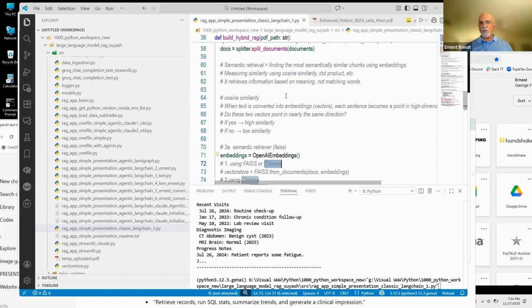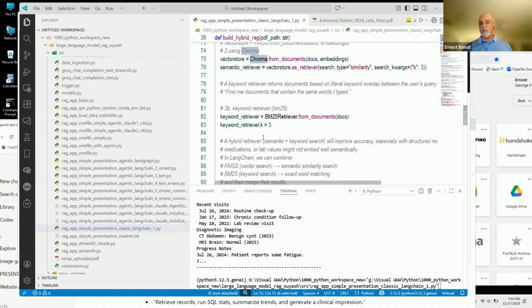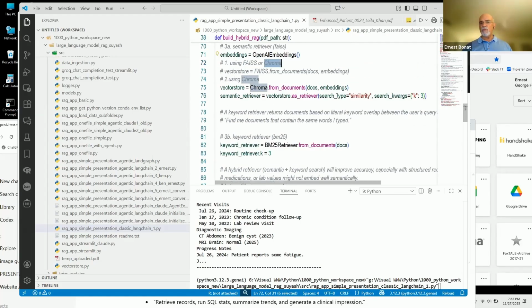So you are using something called cosine similarity. It's a vector store that positions the peak of this vector. It's text converted into a vector store, with the same dimension for the vectors. You can check it out and read more about it. Semantic role. If they are similar, you can say yes. If it's high, you say no. And the other one is a straightforward keyword retriever. With the keyword, the same thing we're talking about: find my document containing the same word type. Both of them are required to do that.